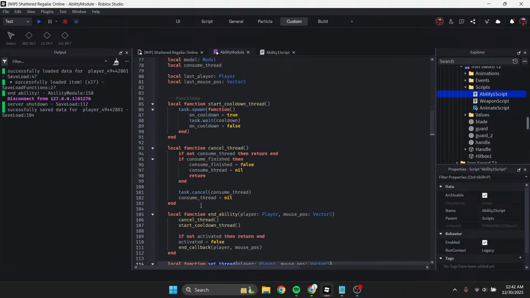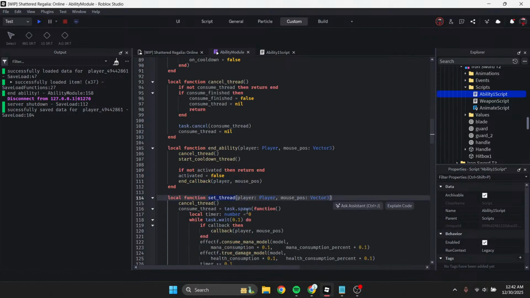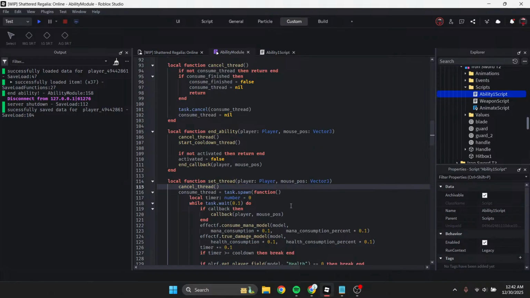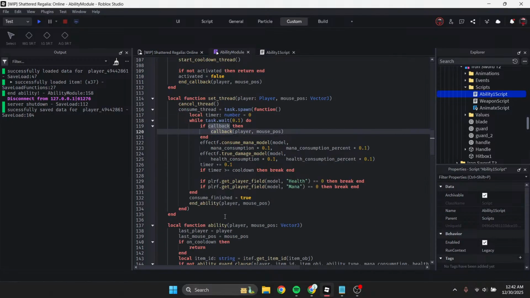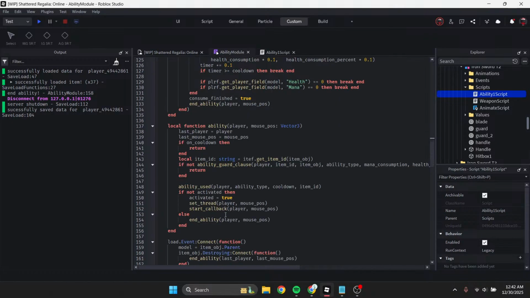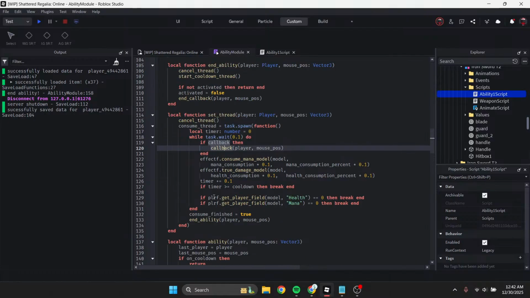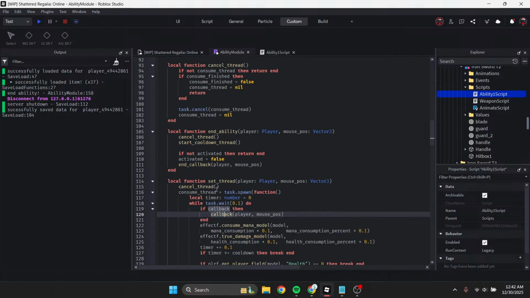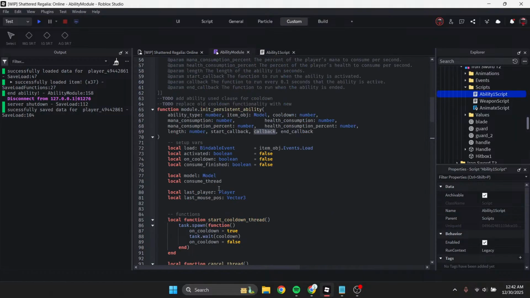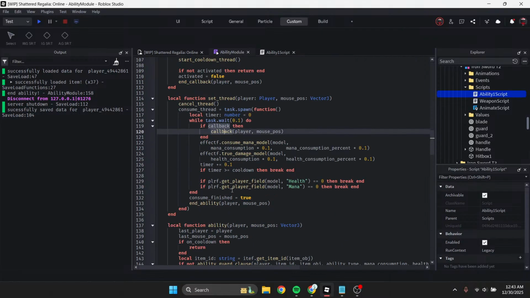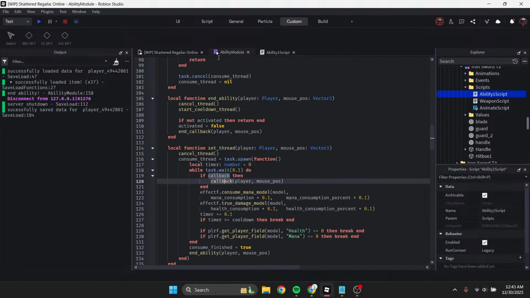Is this a dynamically changing mouse position, or is this just the same position every time? I think it's just the same position. And if that's the case, that's a problem. Because I want it to... Oh, wait. Yeah, I want it to be calling probably a remote function to get the mouse position from the player.